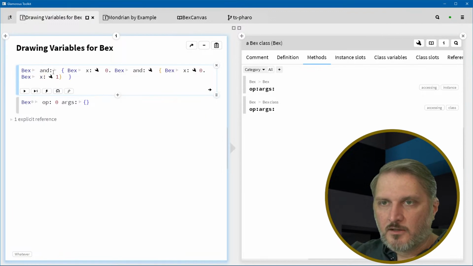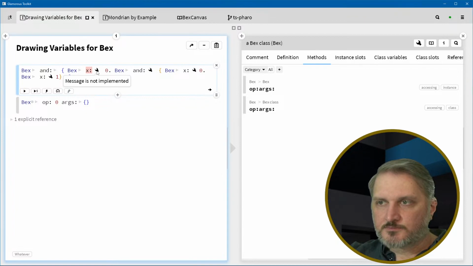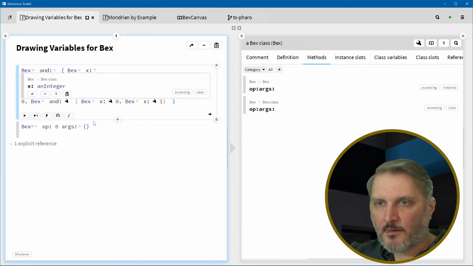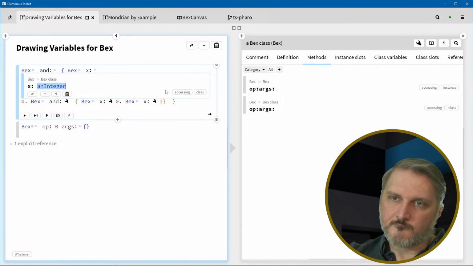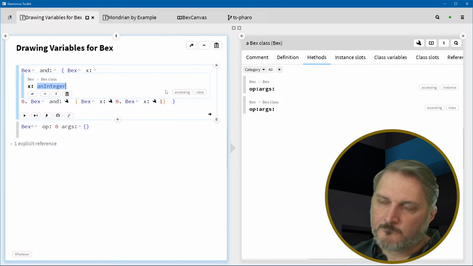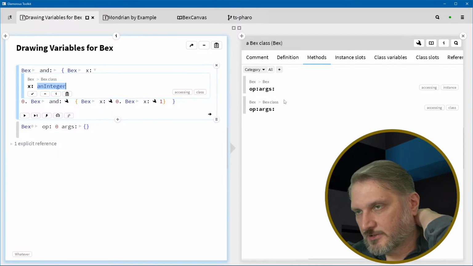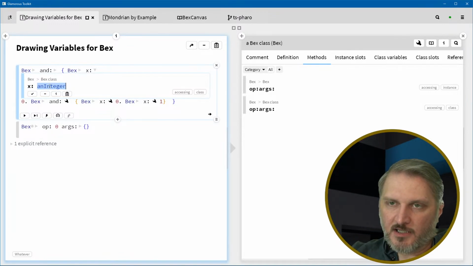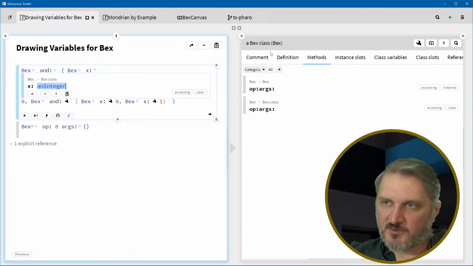Okay. So Bex, and then maybe the constructor could... maybe it does make sense to make this a Bex def or whatever, and split it.